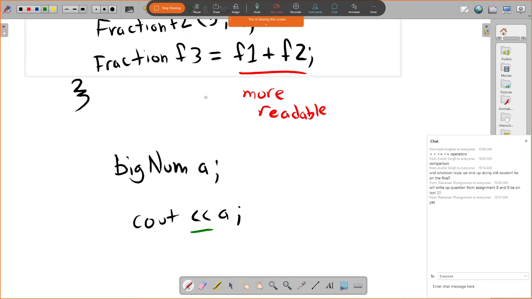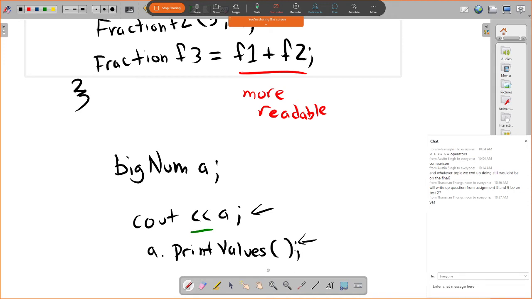And again, this is just more readable than writing something like a dot print values. Then maybe I could write a function that prints this and then also put that same code into the extraction operator, and it's just slightly nicer to look at the first line than the second line, and that's really the only reason we use operator overloading.